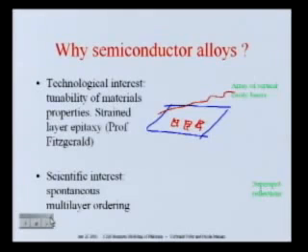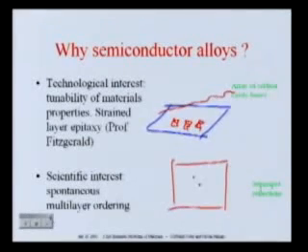Another reason that intrigued people and prompted the study of these semiconductor alloys was what is called ordering, multilayer ordering, superlattice ordering in those alloys. That is, when doing X-ray diffraction of a standard semiconductor, you would get a set of Bragg peaks, and people noticed that under certain growth circumstances, they would find some intermediate peaks in their diffraction figures. So in this case, some peaks are closer to the origin, or in this case, the green dots are midway between the two red dots.